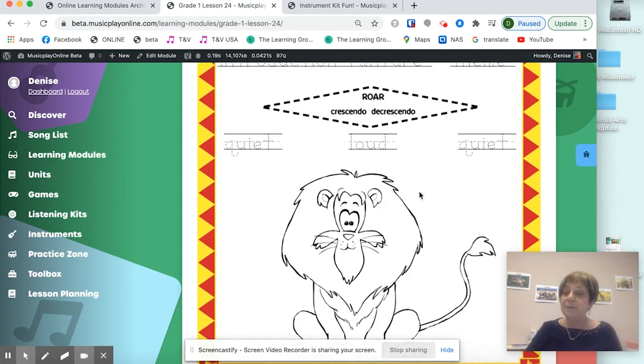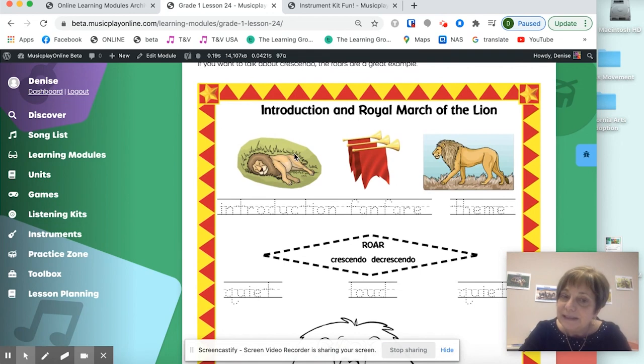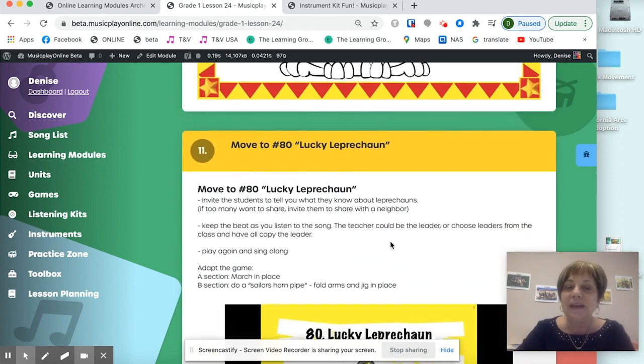I'm going to keep doing Carnival of the Animals probably until the end of the school year, and there'll be one each week in the lessons. At the end, I'll post a cover in the Musicplay Teachers Group on Facebook, and they can have a booklet of all the Carnival of the Animals. If you think about the little listening map we watched, there's the introduction, he's sleeping, there's the fanfare, there he's prowling, and there's his roars. So it's a miniature version of the listening map for the kids.